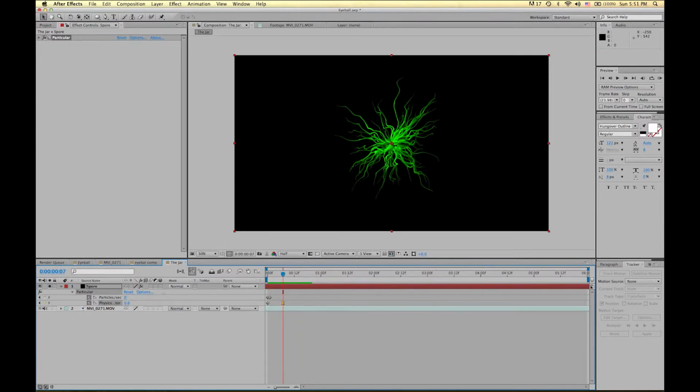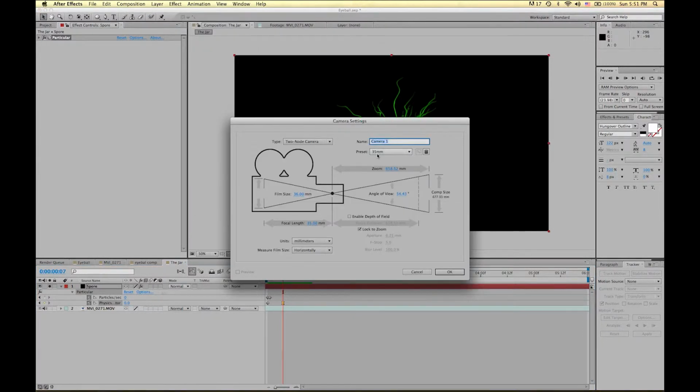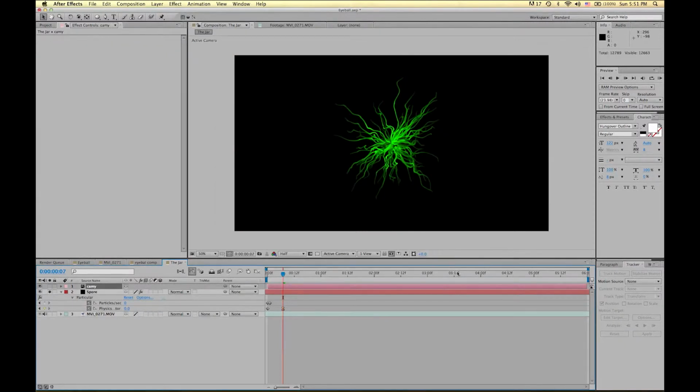What's really cool about Particular is it has this little 3D box here. It's actually a 3D element. What I mean by this is, well, I'll show you. Go to New, Camera. Now for the camera, I'm just going to set it to 35 millimeters. I think it was actually 36 millimeters, but I think it's fine. We're going to name the camera Cami. Why? Because it's a cool name. Now we have a camera here.